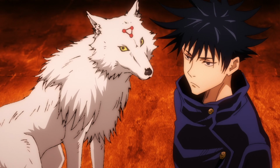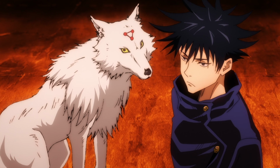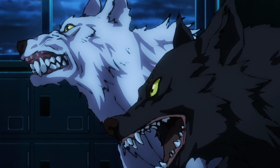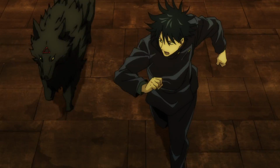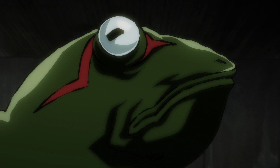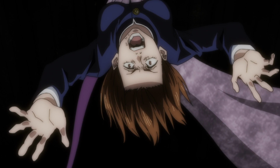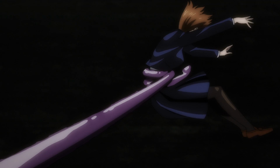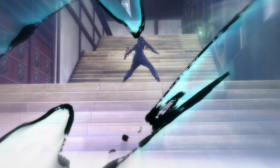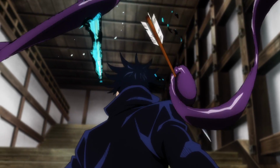Moving over to the demon dogs, these guys have their own unique powers, since they can use their sense of smell for a variety of things, including detecting nearby curses, tracking down certain people, or even tracking certain locations. Toad is mainly useful for his long tongue, which most of the time is used to target things he wants to grab, like when he grabbed Nabara, or potentially if he wants to fling someone away, or just potentially stop a certain weapon. Those can all be used with the long tongue.